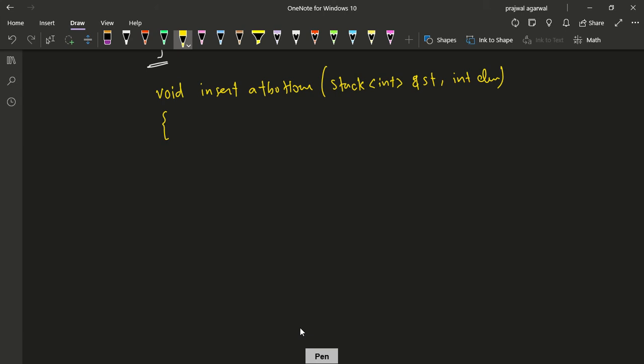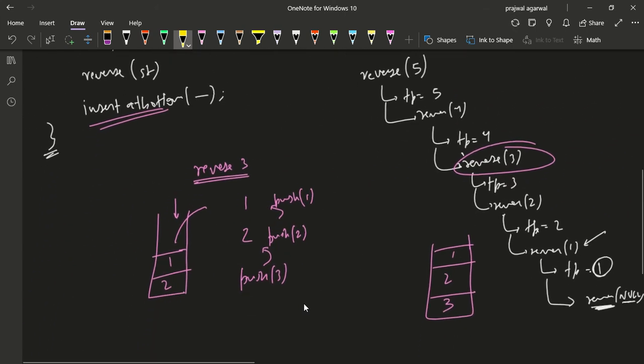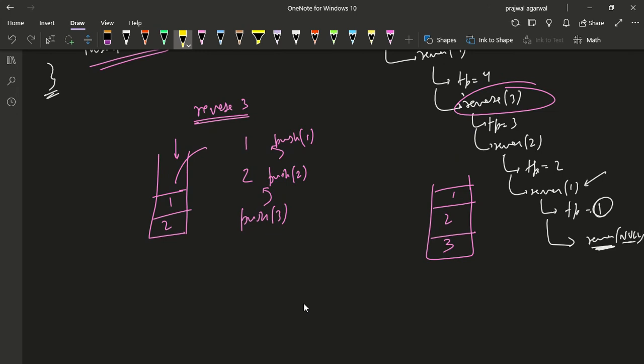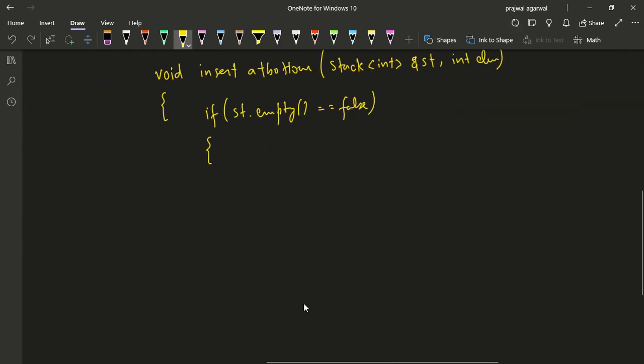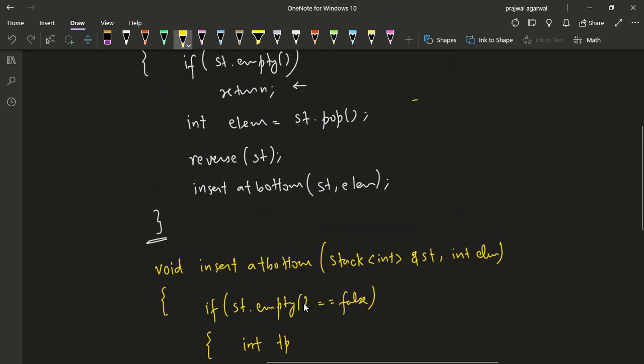First, if stack is not empty, if stack dot empty is equal to false, we will take out all the elements one by one, like we discussed here. So we will have int tp as st dot pop, basically doing this exact thing once again.